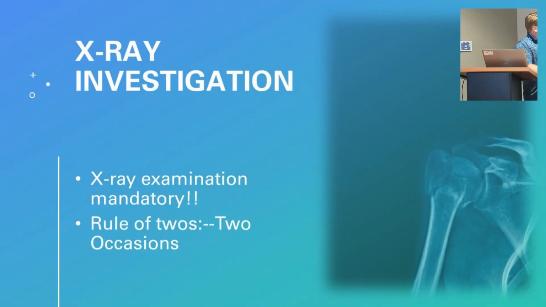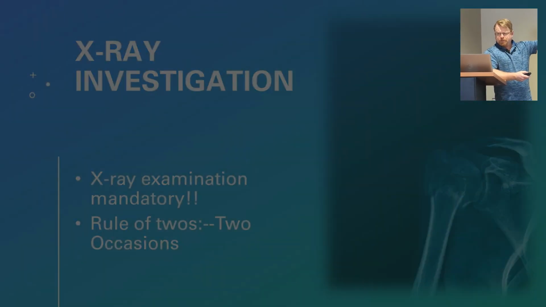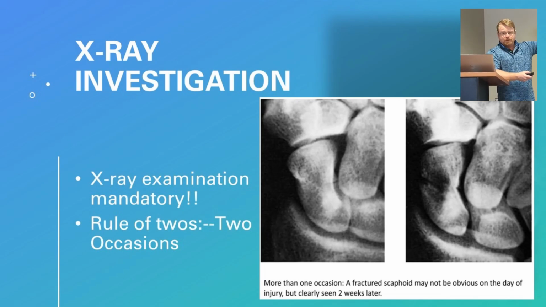Two occasions, so this is a little bit different. There are some fractures that are very commonly missed, and there are reasons for that, because you can't see them the first time, most of the time. You can barely see it, but we're so used to looking at it. So this is your scaphoid, right? One of the most commonly missed fractures in the ER, by nobody's fault, because you barely can see it.